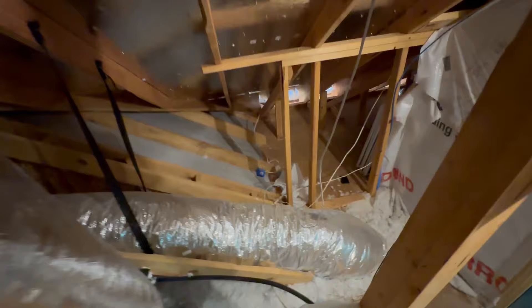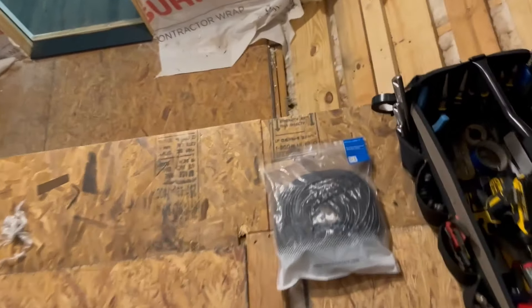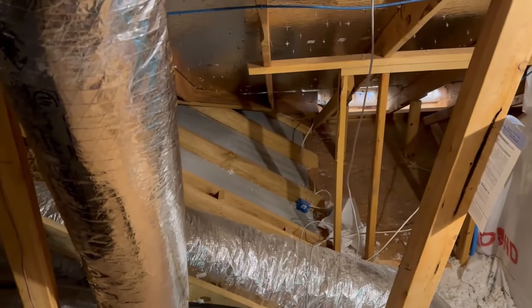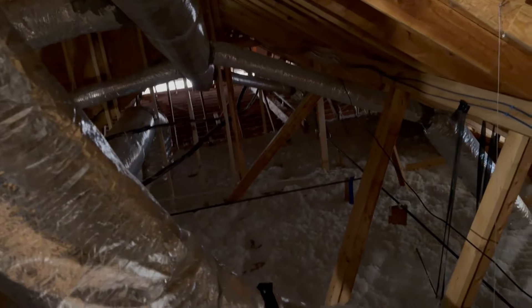Right down here is where I'm looking to install another security camera, and I'll show you that right now. With this setup, all you have to do is just buy this cat cable, also known as ethernet cable, and then you can just quickly drop it down into that central location and connect it to all the areas where you're going to add security cameras. Later on today I'm going to put one down here into the garage — that's a 125-foot run.